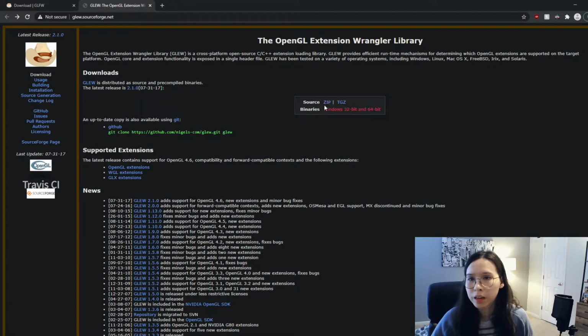And through this, same as with GLFW, you can either get the source code if you want, or you can just get the Windows binaries. So again, I don't really feel the need to use the source code because we're just trying to get something up and running quickly. So instead, we're just going to go ahead and get the binaries, and we're going to use that to link it into our Visual Studio project and get that up and running as quickly as possible.